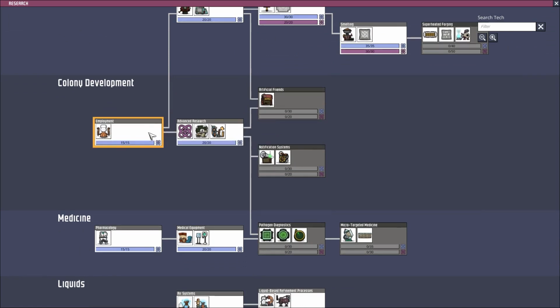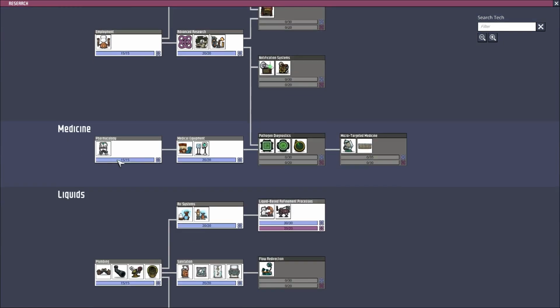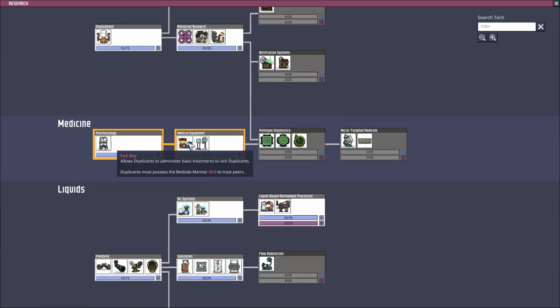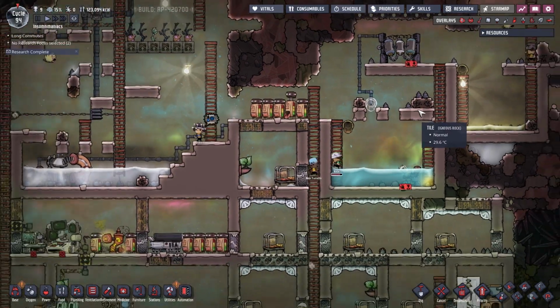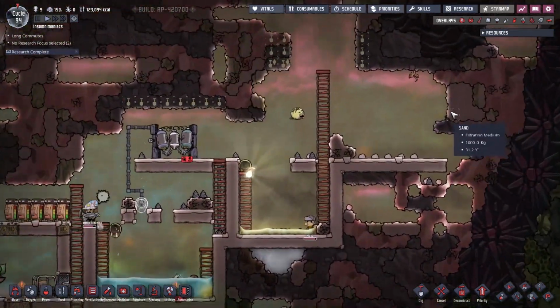So we've got whatever it was, the sick bay. We've got a sick bay, so we can do something along those lines. And I'm pretty sure at least a couple of our colonists have a medical skill. Ah, you've done all this.